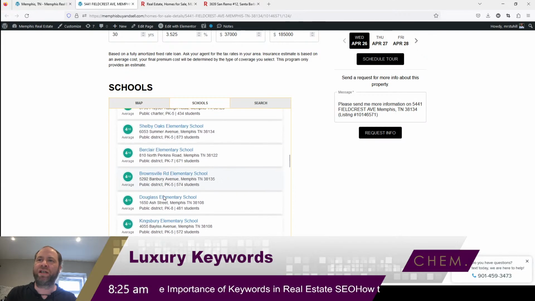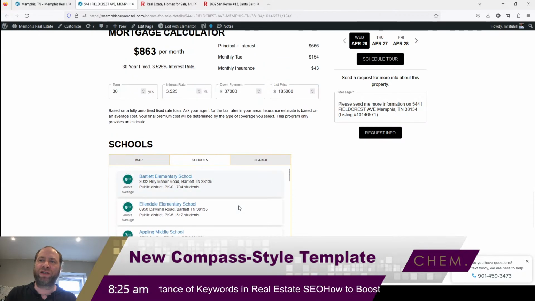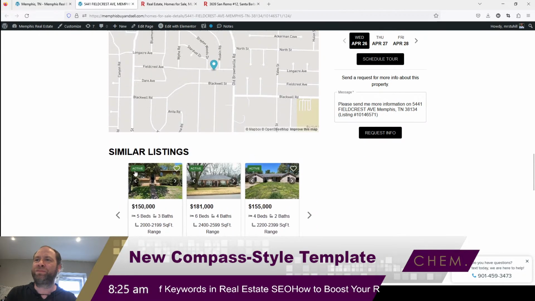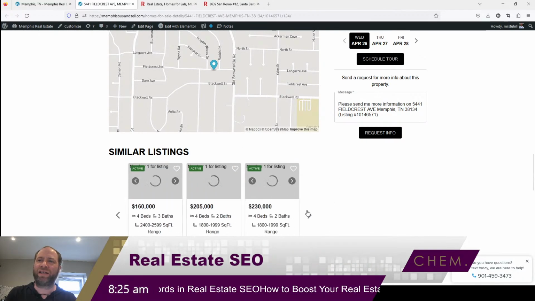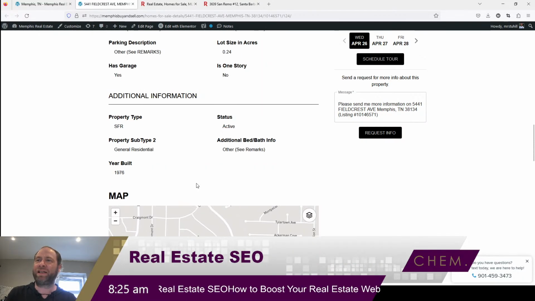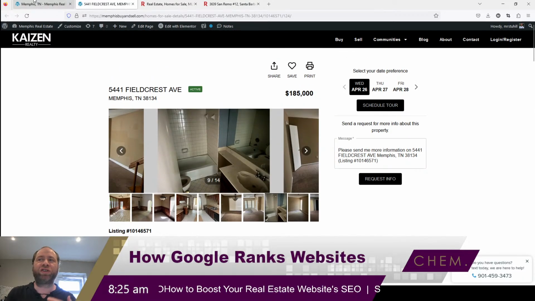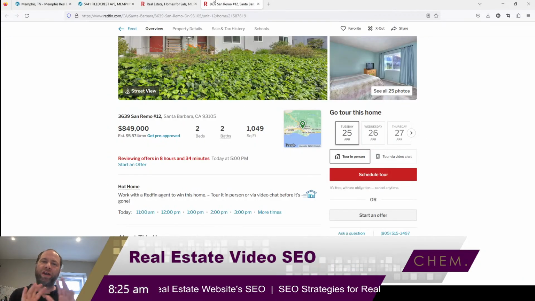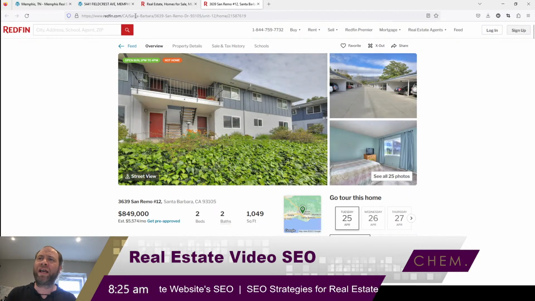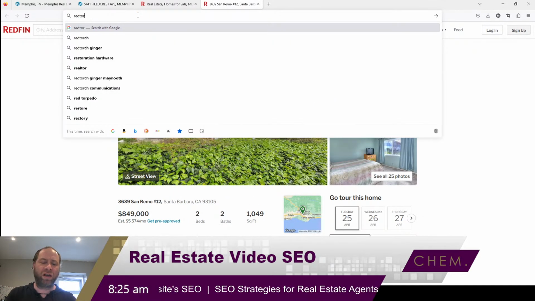Schools gives you details on all of the schools within the area. Mortgage calculator, similar listings, a map of where the property is, etc. So there are lots of ways to capture leads, all of the information they want, in nice, clean, modern layouts similar to Redfin.com and Realtor.com.